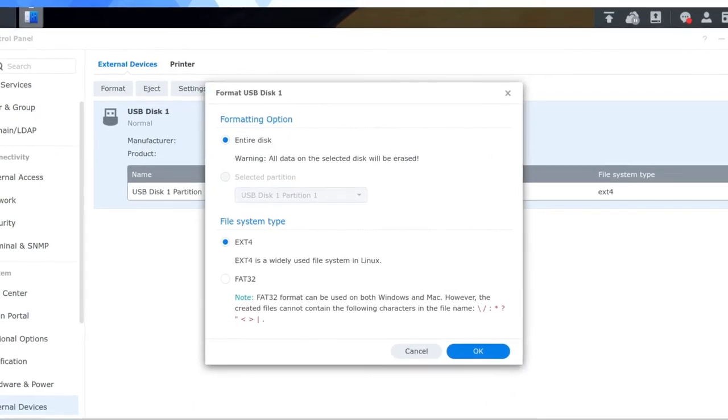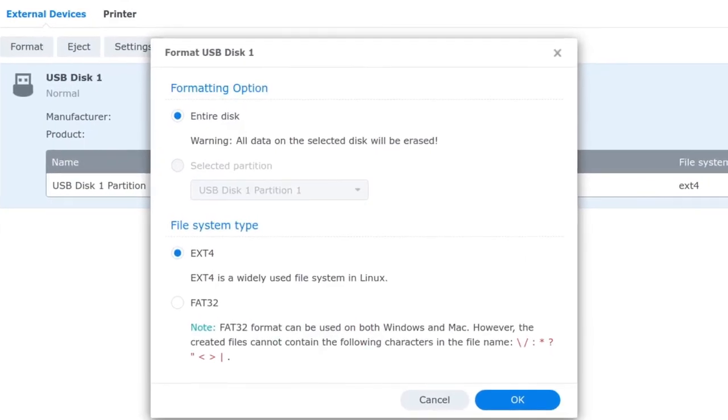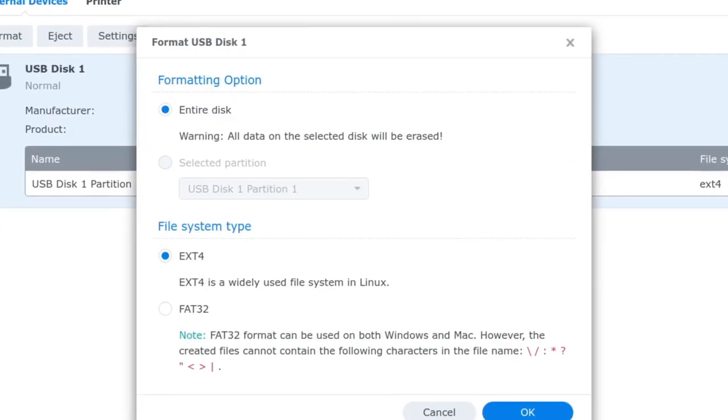One final thing to note about this, and I'll end the video here, is that you can actually format the device on the NAS. For instance, I use Linux as my main operating system, so I find ext4 the most convenient file system to work with. So when I buy a new hard drive for cold storage, let's say, and it's another discussion whether that's the best medium for cold storage, rather than having to format it to ext4 on the computer, I can just put it into an enclosure, hook it up to my Synology, and format the disk into ext4 without needing to touch the computer.